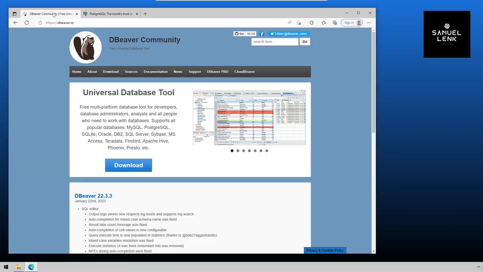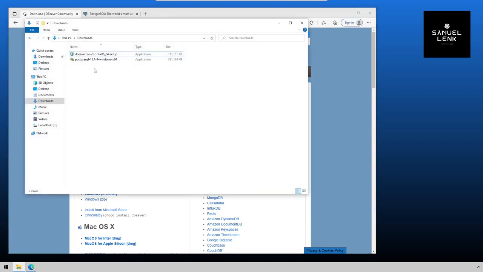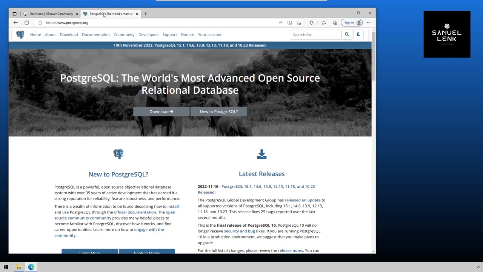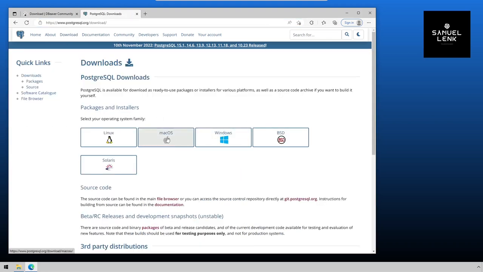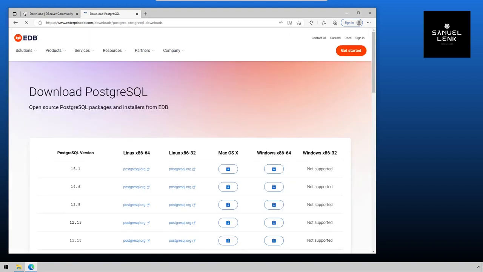On the Windows machine, we also go to this website first, dbeaver.io, here to download, and then you take the Windows installer. You get something like this on your machine. I already got this here, and we're going to install that in a second. And then you go to postgresql.org, and also here you can either go to download or click this download button. And then if you're on Windows, you take this one, and if you're on Mac, this one. It actually doesn't matter, because in the next step you get to click download the installer here at the top, at the beginning of this text, and this will take you to this page here from Enterprise DB, EDB, and if you are on Mac, then take this package here. If you are on Windows, this package.